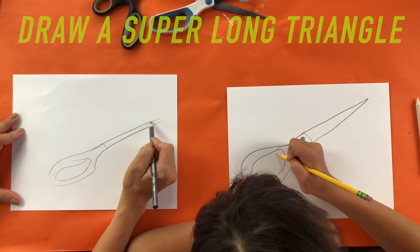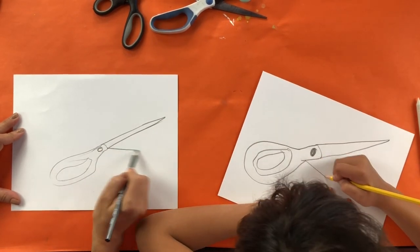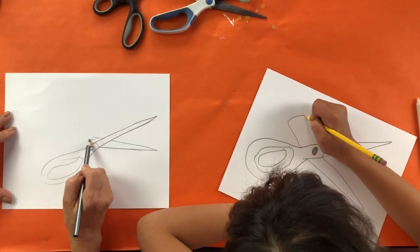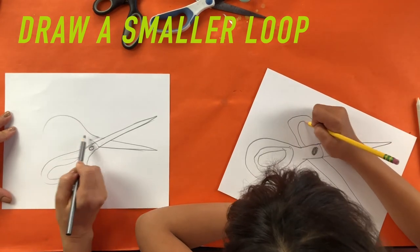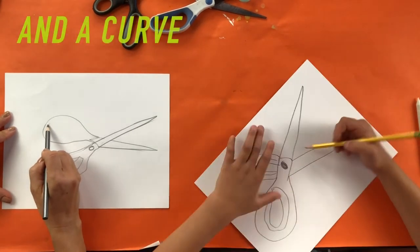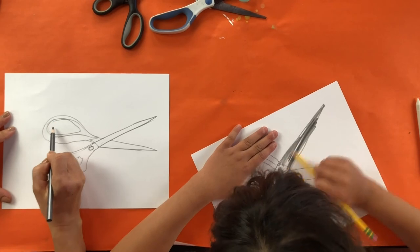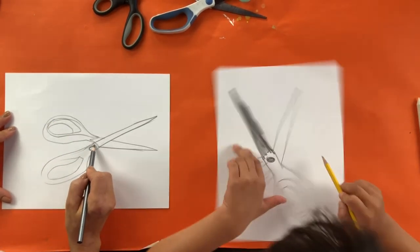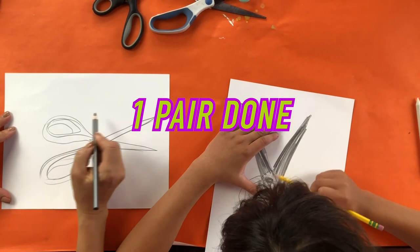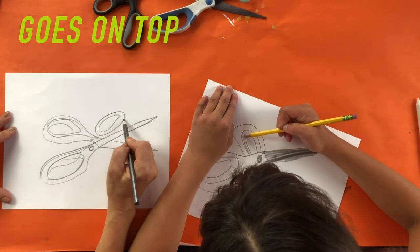You can make it sketchy looking. This. There's one pair of scissors. This one goes on top of this one. Holy mackerel.